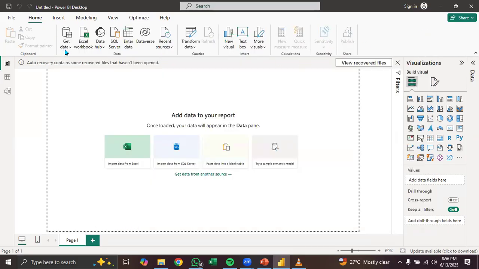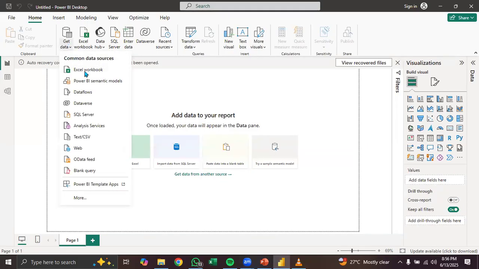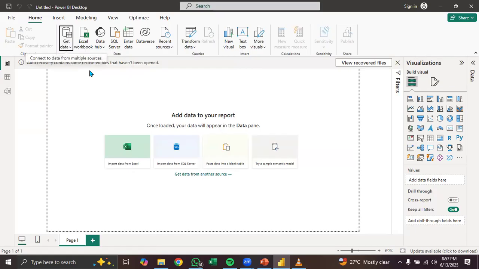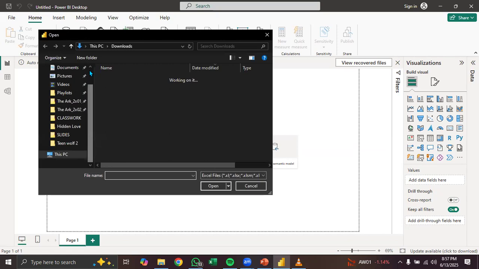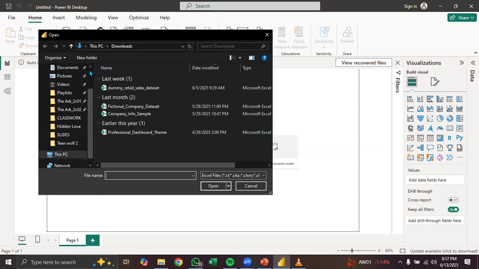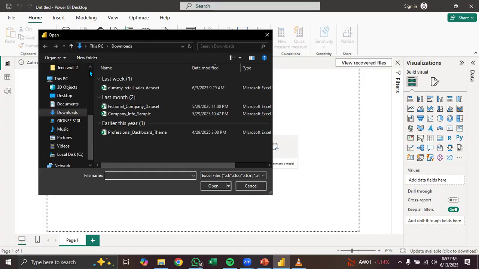I'm going to come here to my get data feature. Are you getting it? Get data feature. Hold on, let's load up. Then we're going to bring in our data set.